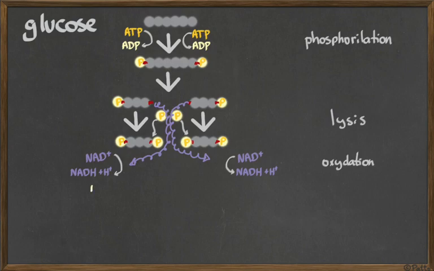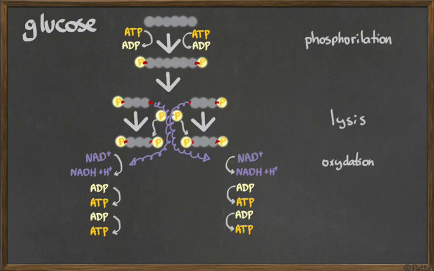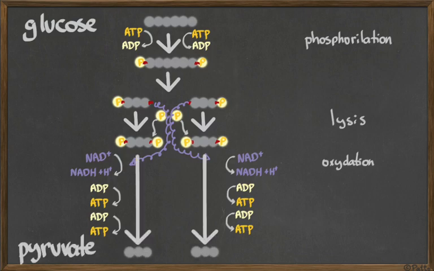So what can be also done is that you can use the energy that's there in those phosphates to build ADP into ATP. So ultimately what's going to be happening here is that this phosphate is going to come here, that phosphate is going to be coming there, this one will come here, this one will go there.